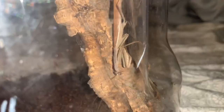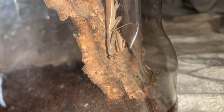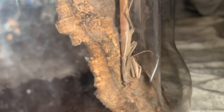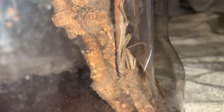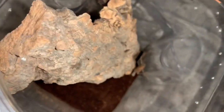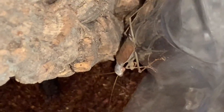And they're really cool because you see them develop. You see all the little babies come out. It's pretty interesting. So, in here, I have another type of praying mantis. I have two praying mantis species. This one I found on my own just outside my house, and as you can see, it has beautiful purple eyes, just dope. I fed it about 2 times. I gave it 2 roaches since I've had it, but I haven't been able to get it to eat on camera, so hopefully I can get it to do that right now for y'all real quick.